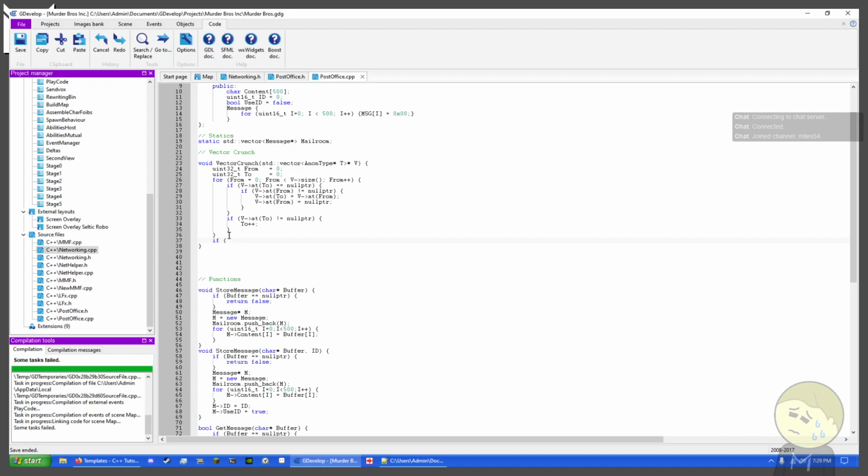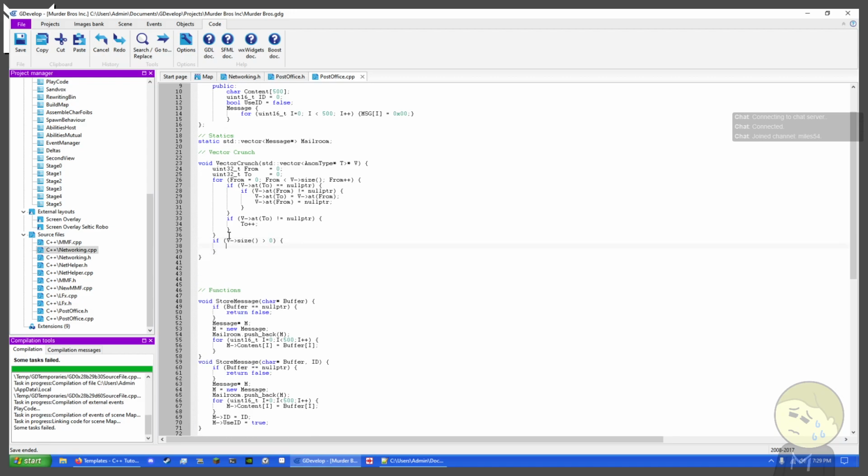So if v size is greater than 0, then because we want to actually delete the end, we want to crunch it down to the minimum size.